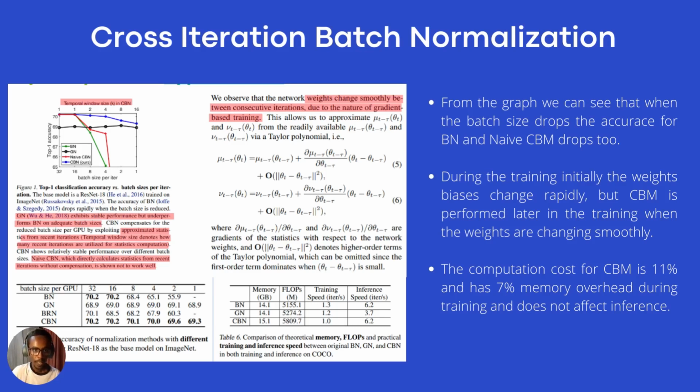So during training, we have access to the means and variance at the current time, and we also have access to the weights of the previous time, but we don't know the means and variances for the weights at the current iteration. So that's why we use the formula that's depicted on this image in order to account for the means and variances by considering the weights from the previous iteration.